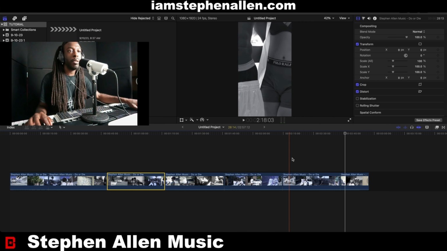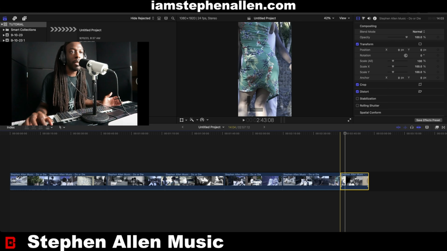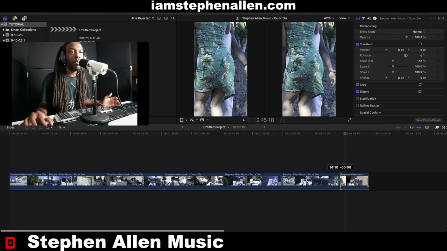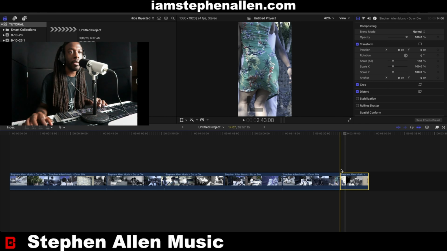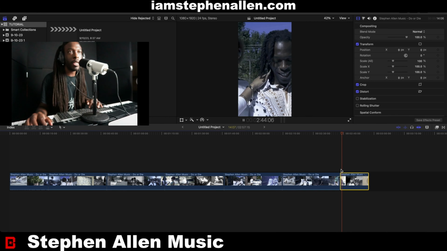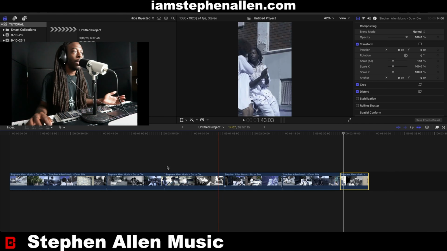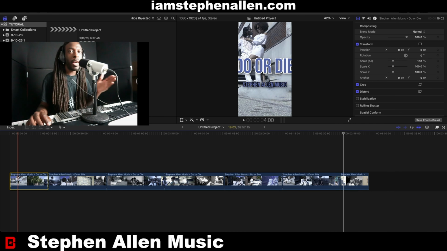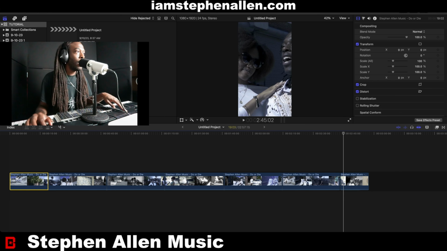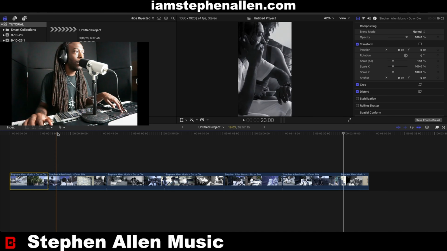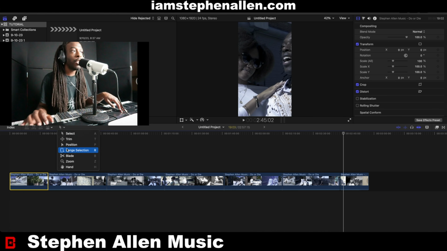right? So next, after you adjust using this bridge, you can adjust the length of the clip. So you want to double check and make sure that it starts and ends exactly where it's supposed to. Right? Next, what you want to do to export each clip is change from the selector tool, change to the range tool.